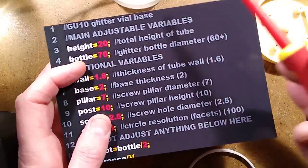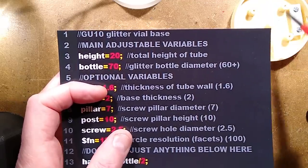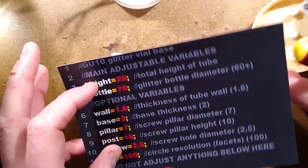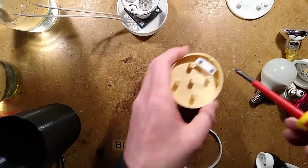If you want to do a test to see how your print's going to work out, keep the height small, and it will basically just adjust the outer wall. The pillars will all be the same size. It just results in a faster test print. Zooming back out. The other files will be a very fast print.